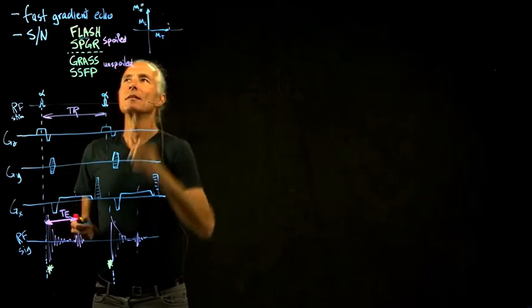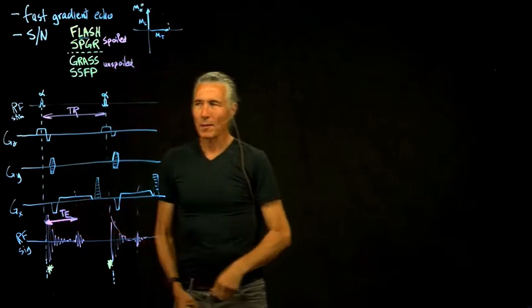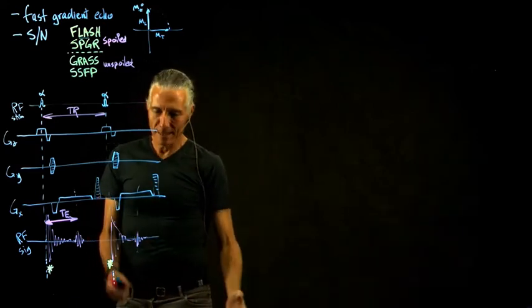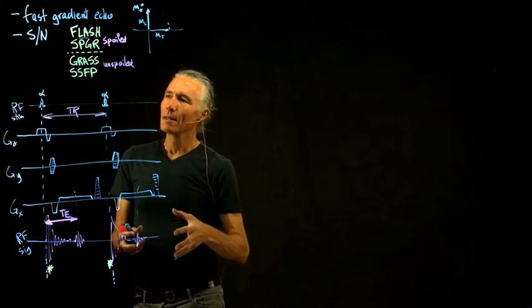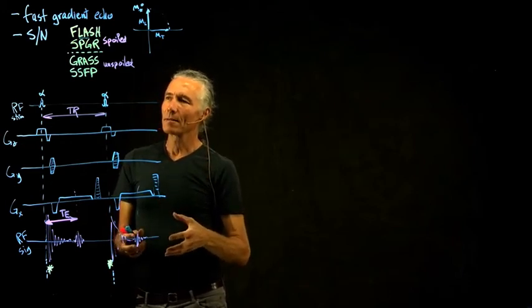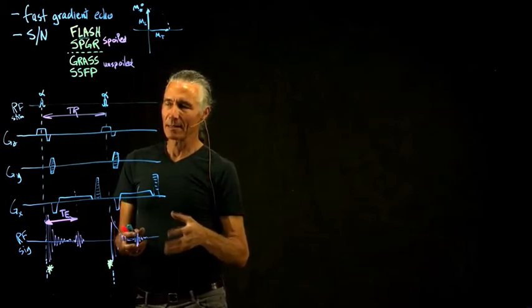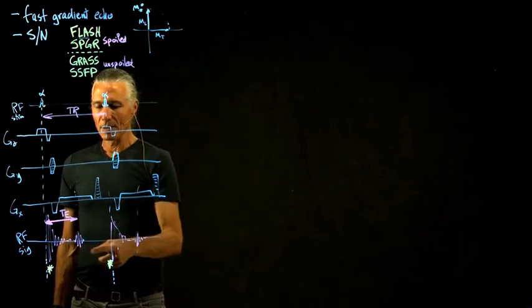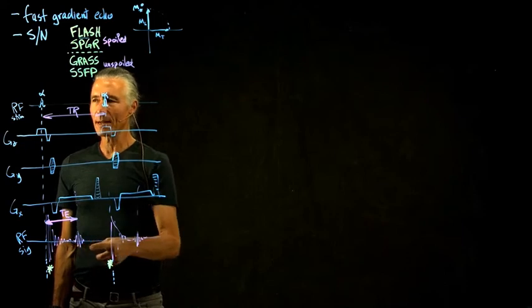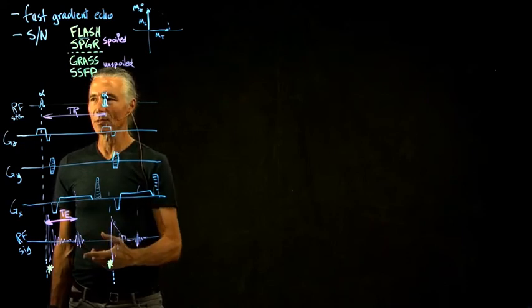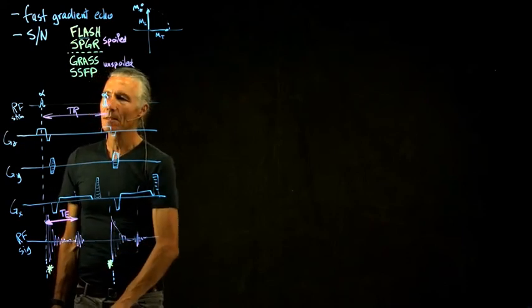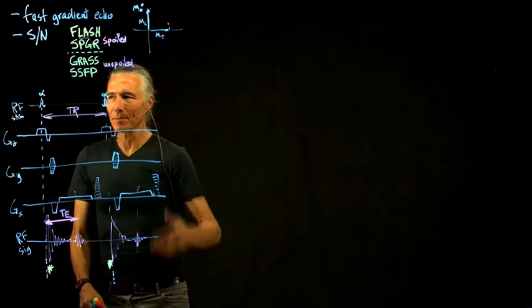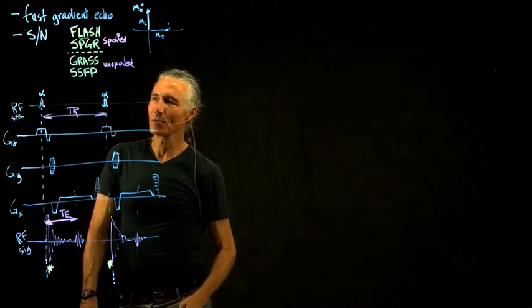So that's a problem, especially if we want to collect 16 million data points, and that's how many data points are in a high resolution anatomical scan. We can collect, say, 256 data points across the echo, but that still means we've got to do 16,000 echoes. So if we're going to do that, we're not going to be able to do that just waiting around like 2 or 3 seconds at a time.